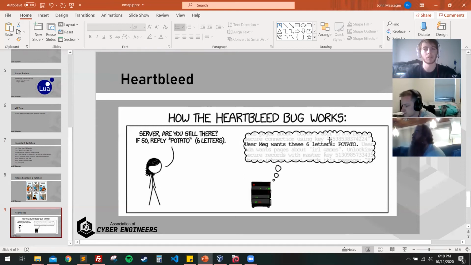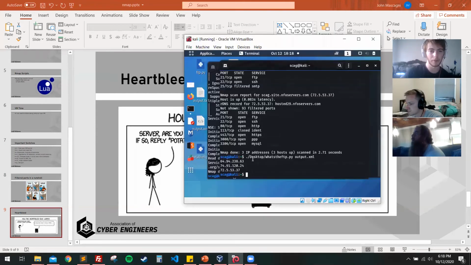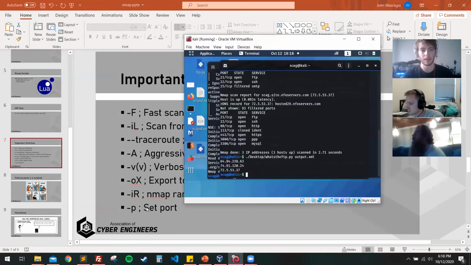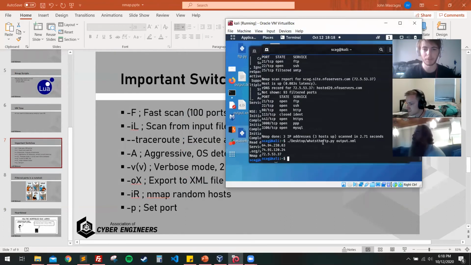It was actually traced back to a single line of code. It was a memcpy or a memset. Basically, it was allocation that was not zeroed out and then sent back. That was how they fixed it. But it goes to show that every line of code could either make or break you. So let's say if I was an evil person and I wanted to exploit the Heartbleed, I could scan literally the entire internet, which exists. There is -iR, which is nmap a random host on the internet.